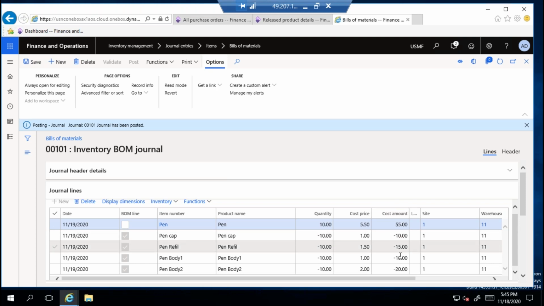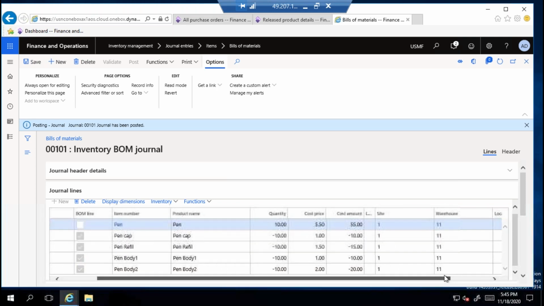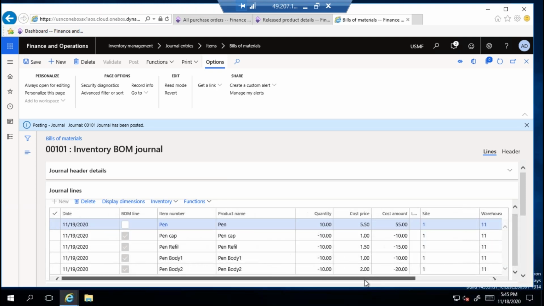This -10, -10, -15, -20, altogether it is 55, it was updating. So the system is taking care. It is a kind of small production process. Without using the production process, because we don't need any instruments for this process, through BOM we are updating.